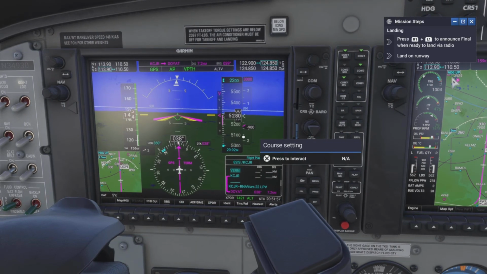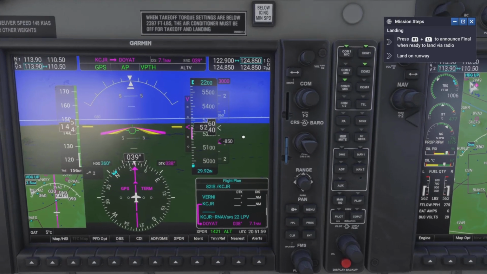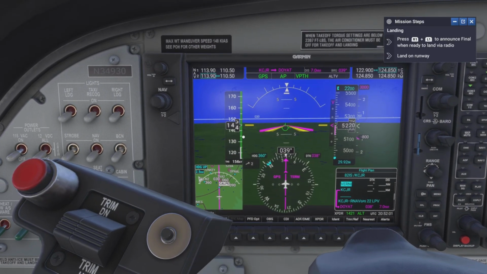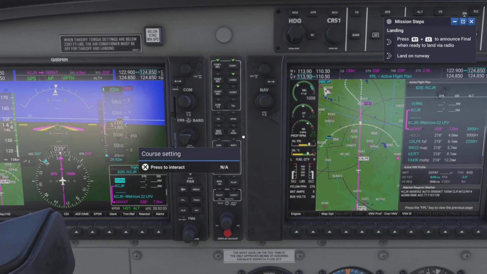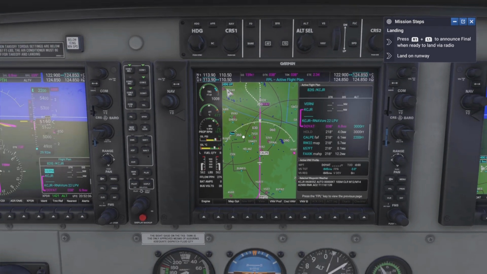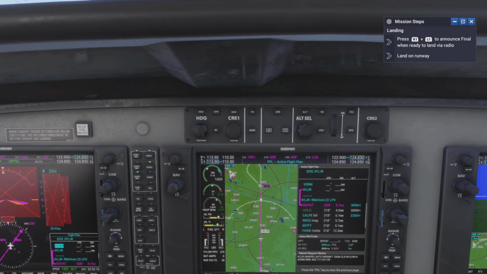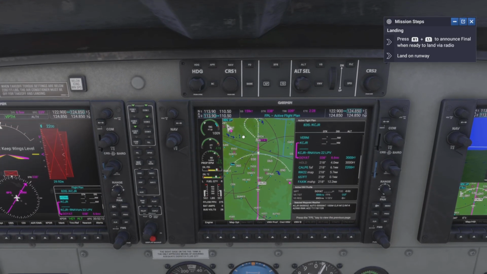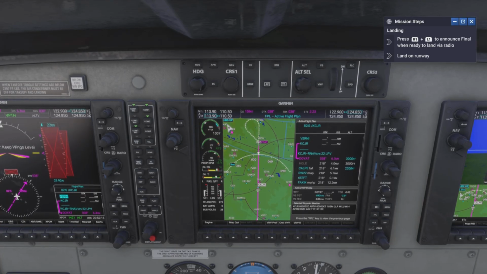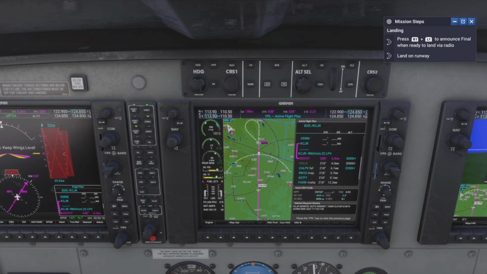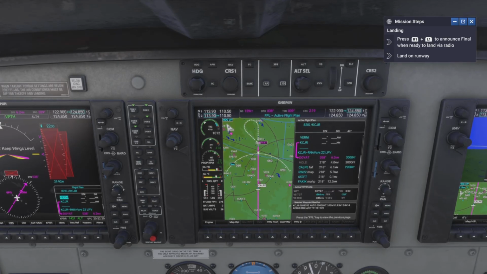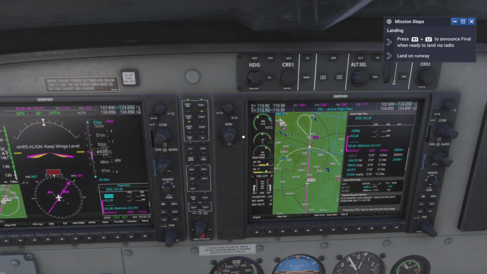So we've still got a few thousand feet to drop. We have the speed at 144. What I would probably recommend in terms of speed is when you are looping around the teardrop, that's the time to start dropping your speed again. And then when you come into Doyat, we'll talk about managing speed on approach, shall we?